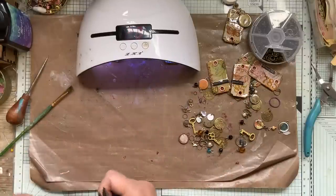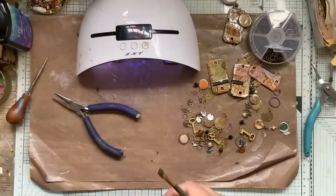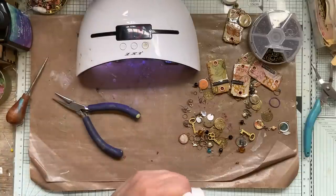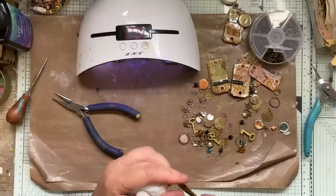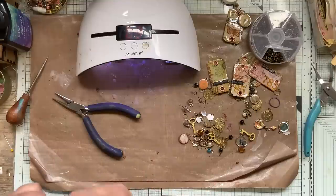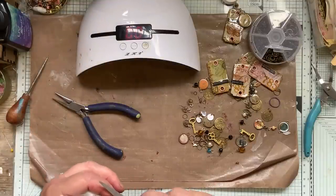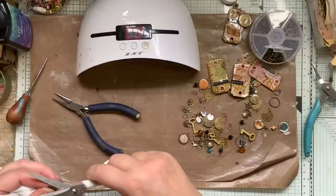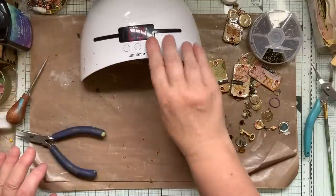Okay, so let's see if I can get that off. Is it rock hard? Could do with that. Yeah, it's already done, isn't it? God, I'll give it a trim. Forgot about it, didn't I? It's only an old one anyway, so it's soft. A bit longer.